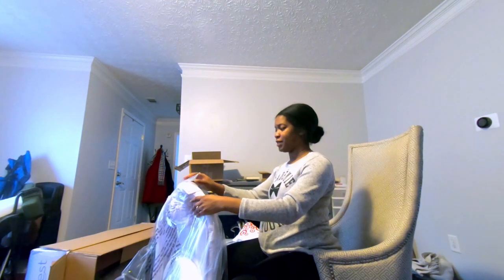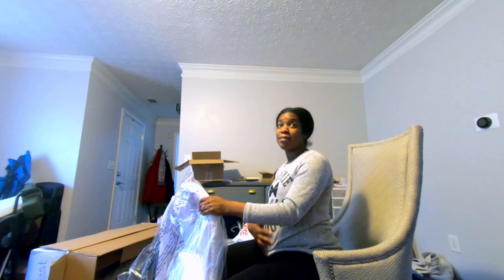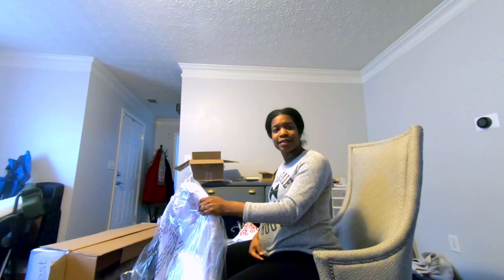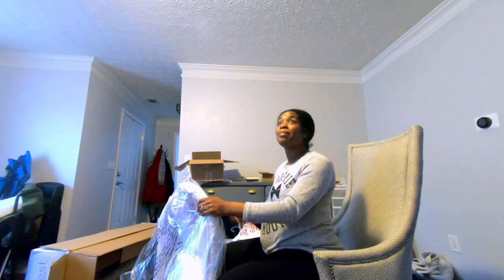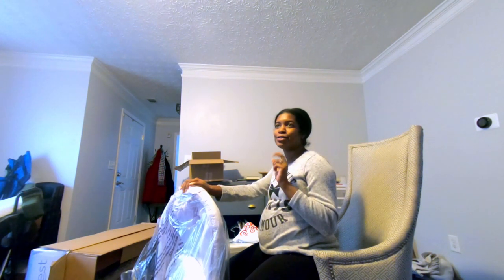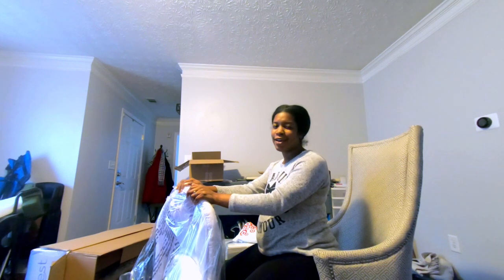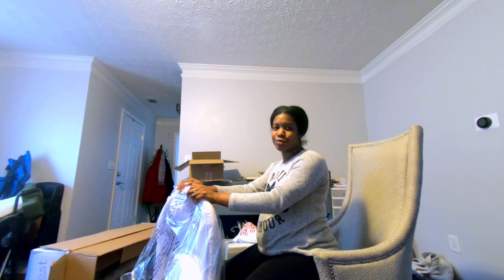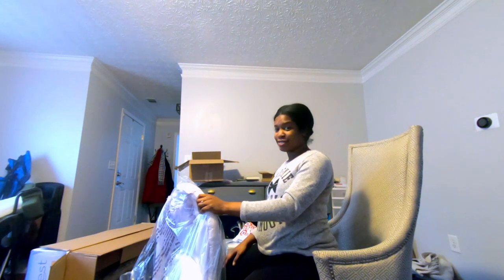Our bedroom is a horrible mess right now. We have a lot of laundry to do, which is scary because once the baby comes we're going to have even more laundry and I'm the only one that does laundry. Nick does not need to do laundry — trust me. In the past two weeks I've had at least three to four tank tops, a couple bras, and things torn up. His help ain't always helpful in the laundry room. He can help do some dishes, but I'll leave the laundry to me.